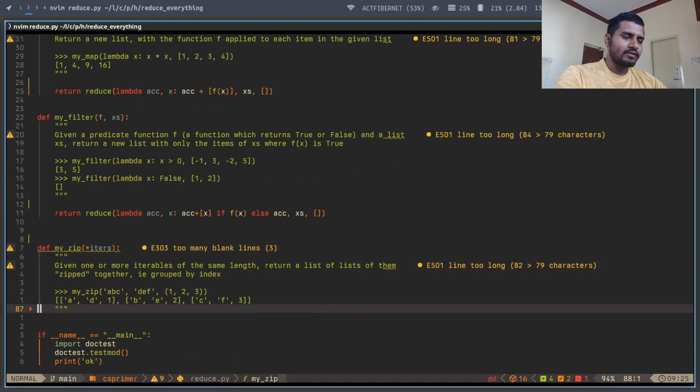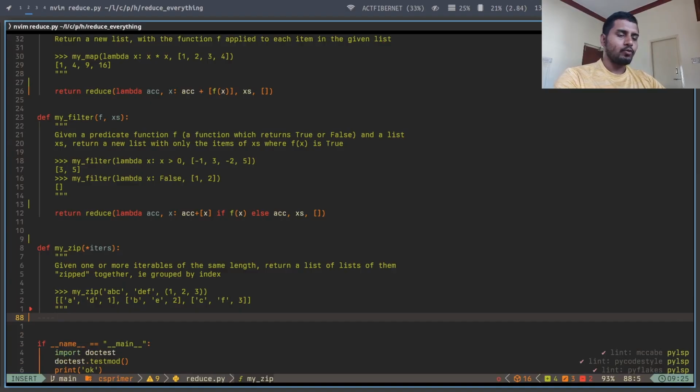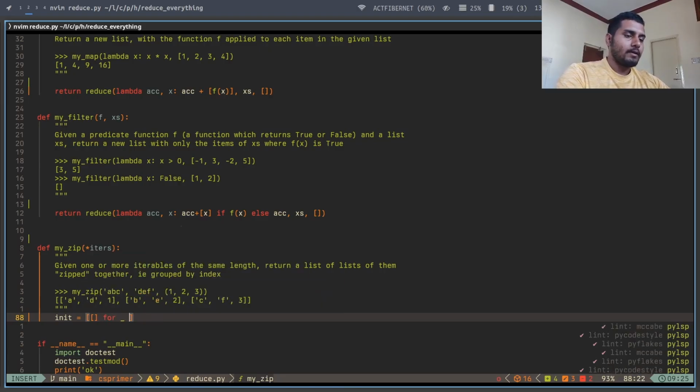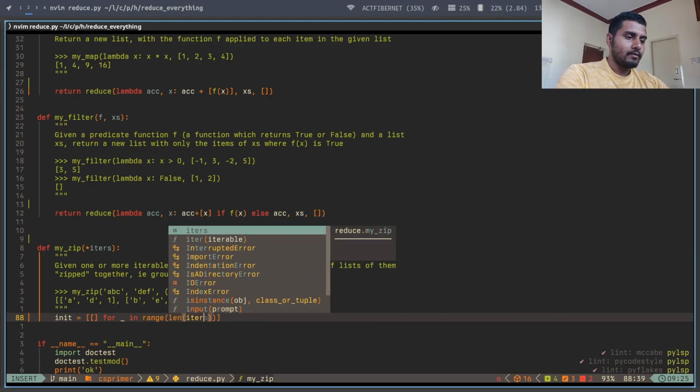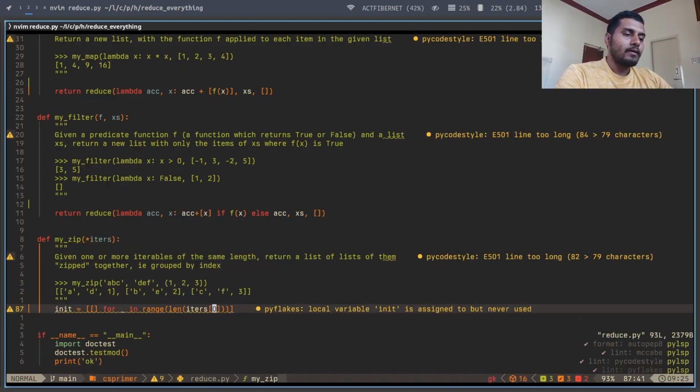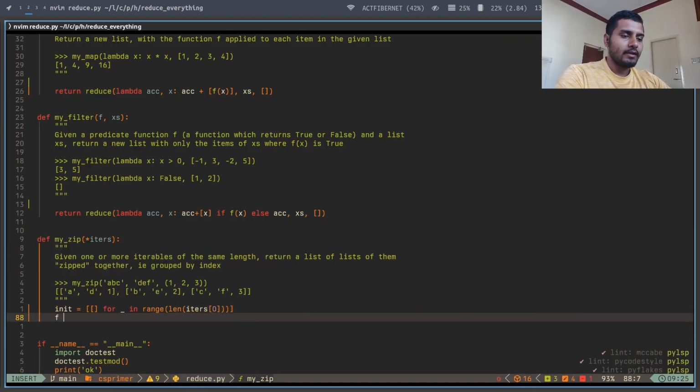I took some time to do this, but I was able to do it on my own, so it gave me a good feeling. Let me break that down. I'm going to have some n containers, n being the length of each individual iterator, for that length, right? I'm not doing any testing here.